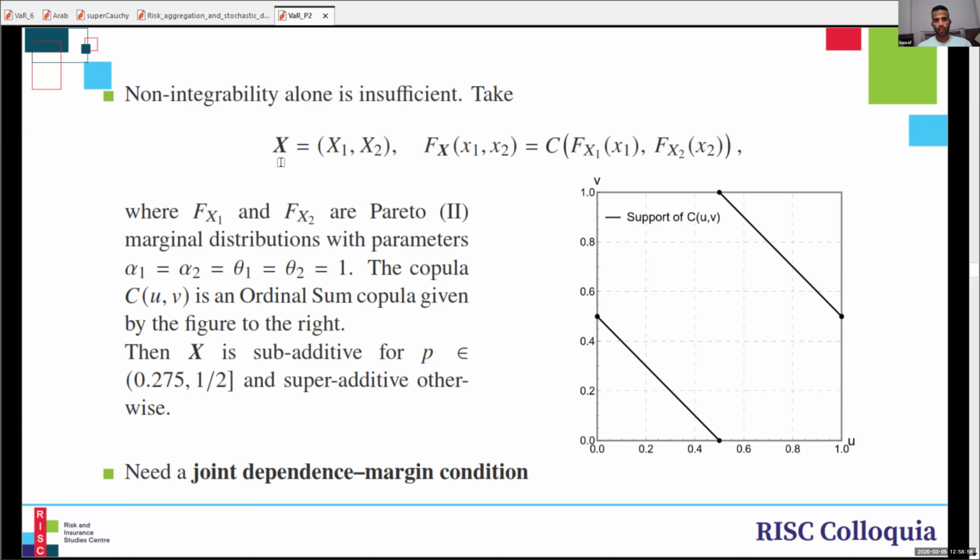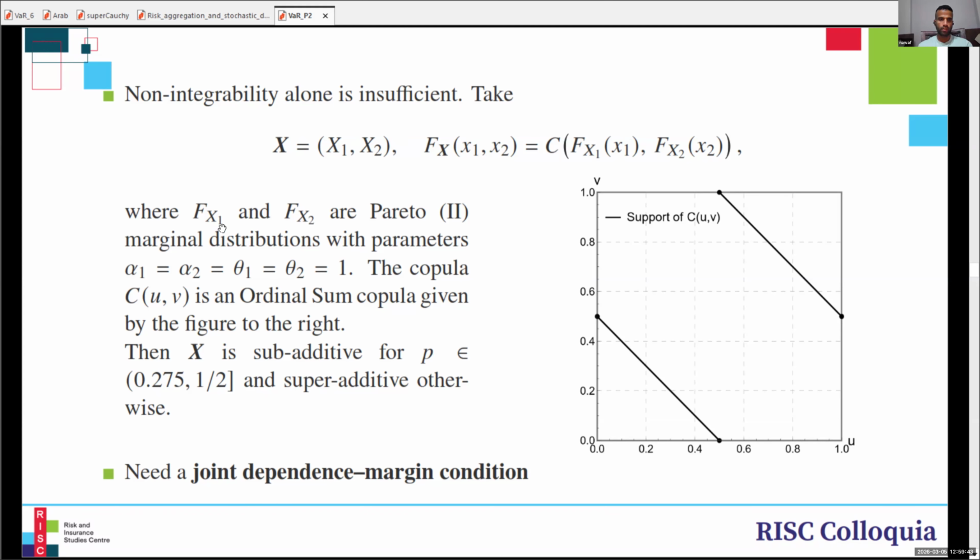So we'll take a random vector x with the joint CDF being given as a copula. If you're familiar with the concept of copula, it's basically a function that is defined on the unit square [0,1] × [0,1]. And then you can recover joint distributions once you plug in, instead of the arguments u or v, the CDF that you want. So if you take the copula, which is a function, whatever it is, it follows certain properties. And instead of u, you plug in F_X1(x1), and instead of v, you plug in F_X2(x2). You get back a joint distribution.